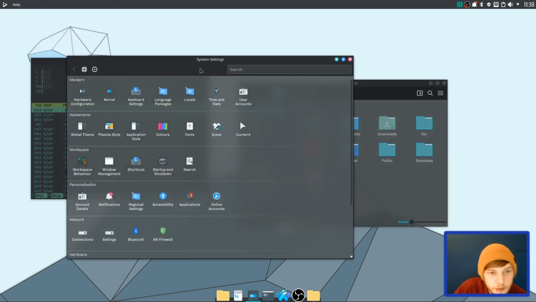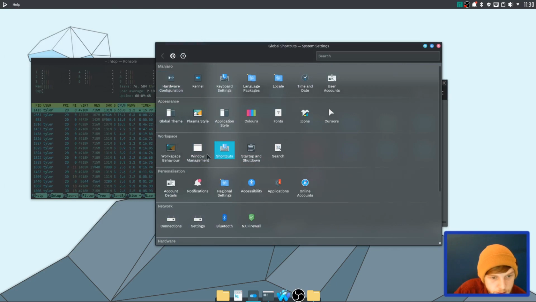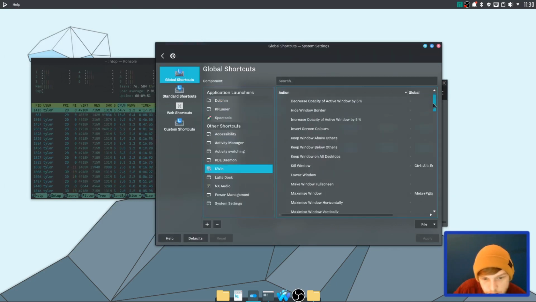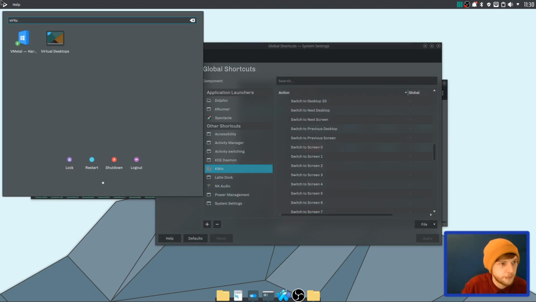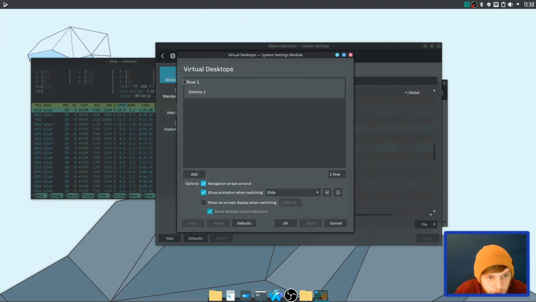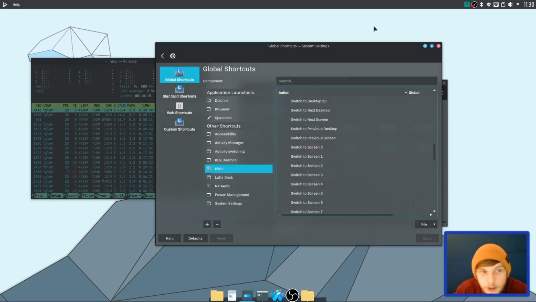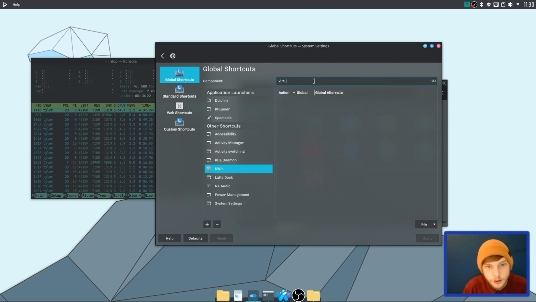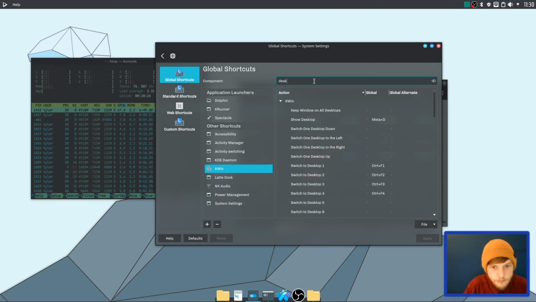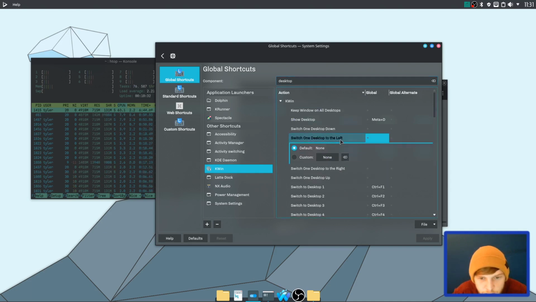Let's have a look at what the default keyboard shortcuts are, if they've been set yet. Let's go to KWin. So you've got the desktop grids, so show desktop, switch to desktop, where's show desktop? Tell you what, let's add some virtual desktops. Let's just add two. That'll do it for now. Right, let me just type virtual. Desktop. Keep Windows, show desktop. Switch one desktop to the left. Yep, we want these.